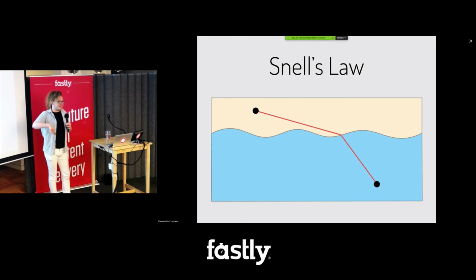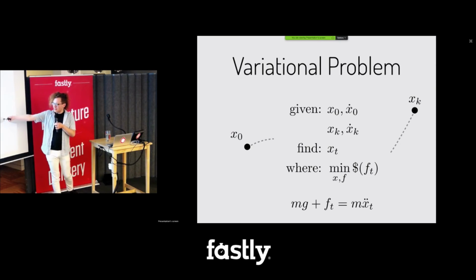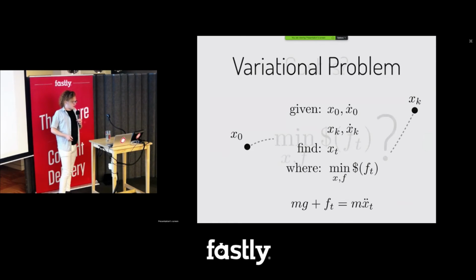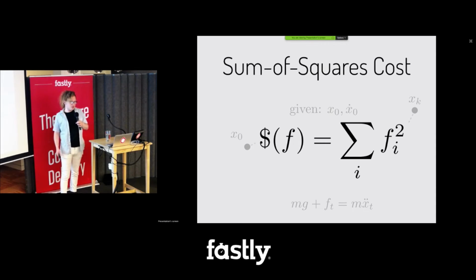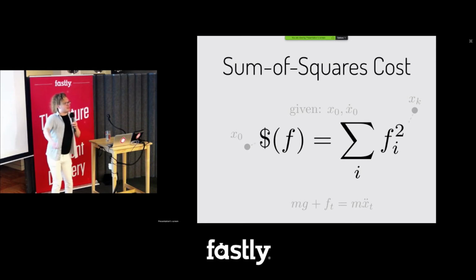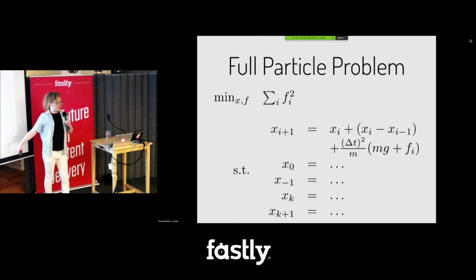So they're dragging this into computer graphics at this point. And here's the simple problem with the particle that we're talking about. This should make pretty much sense. I've been a little bit glib about this cost, so maybe we can be a little bit more explicit. A really simple thing to do that you can get away with, unless you want to get into something super fancy, is just make this a sum of squares, right? That's going to say, keep that small and evenly distribute it over time. So if we write this all down, we have this full problem with the particle.